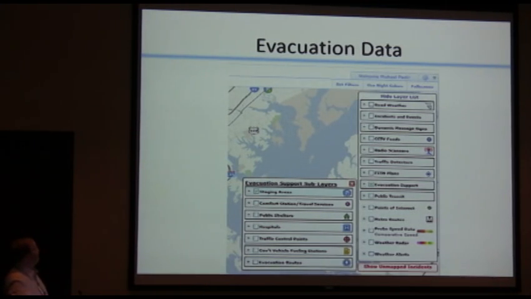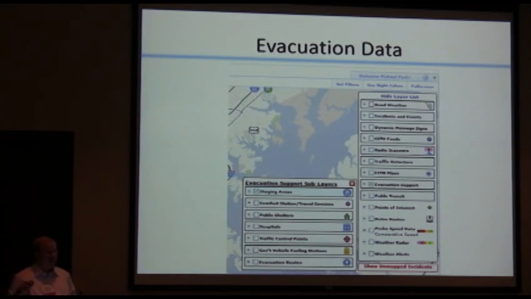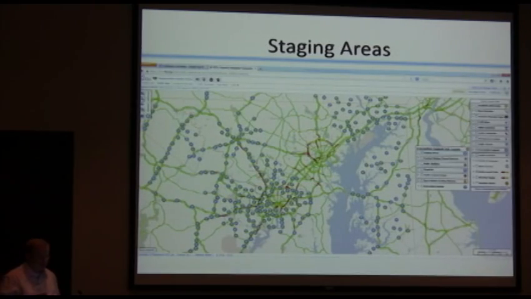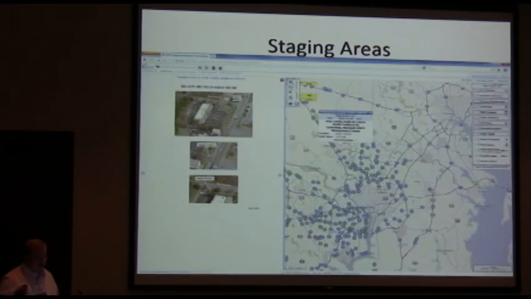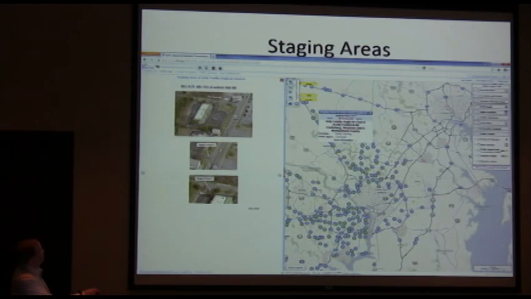Well, we have something called staging areas. Staging areas are locations that have been identified as having excess parking. Places where you could stage people, equipment, goods, stuff like that. So we have all these things mapped, which is nice. Anyone can build a map, but then when you click on individual areas, it tells you, okay, here's the location, here's the phone number, here's how many parking spaces are available, and then we pop up an aerial picture of the location and showing you where the access points are to get into or out of that particular staging area.